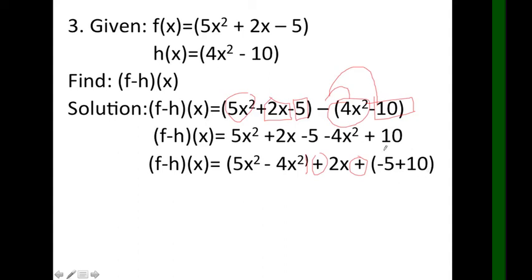Because they don't have the same sign, so we will subtract them. When you subtract them, copy the sign of the bigger number, and that is positive 10. So the answer is positive 5. And then for this one, we have, I think, that is x squared only. Kahit wala na yung 1, okay lang. Pagdating sa 1, kahit hindi mo na siya ilagay, okay lang. Okay? Except na lang kung siya ay constant o yung integer siya. Next is, so this is our answer, x squared plus 2x plus 5. So this will be our final answer for the subtraction of f minus h of x.